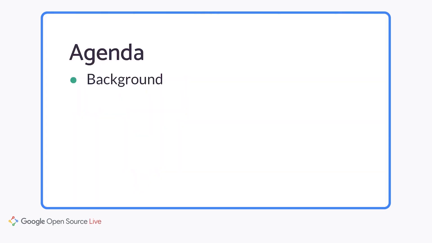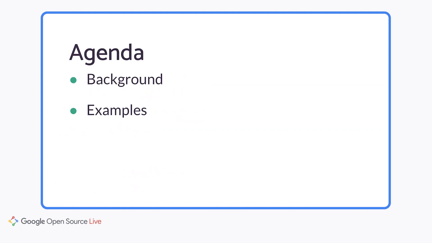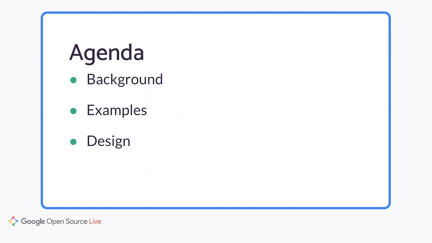I'm going to start with some motivating background for why we made this change, including details about the reactive form system. Then I'll give some quick examples to show you the kinds of improvements and bugs that you can now catch with typed forms. Then we'll get a much more in-depth exploration of key design details, and finally we'll finish with some discussion of what's in store for the future.